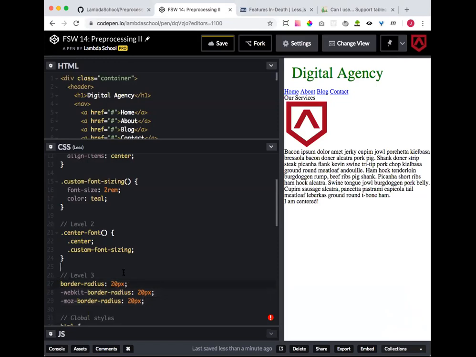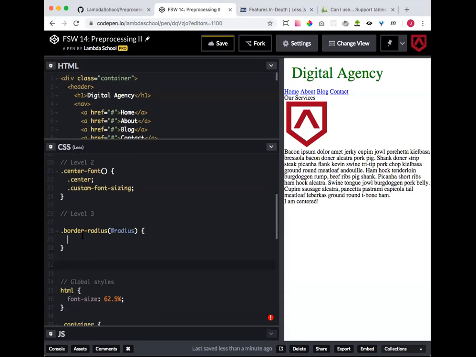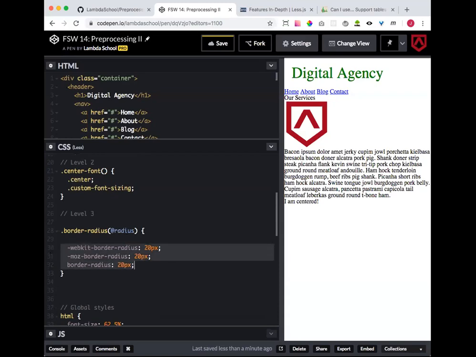So we can use a parametric mix-in. So in this case, I could say border radius, and then I can pop in my radius value, right? So we'll just say radius. Call it whatever you want, but most people say radius. And then we can take our 3 values in here that are repeating their values, so they're not very DRY, right? Usually you want border radius at the bottom to be the most specific, just in case these 2 don't render.